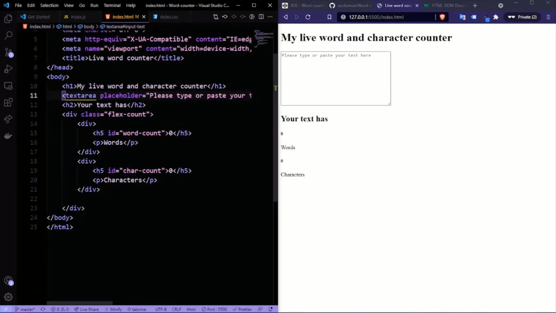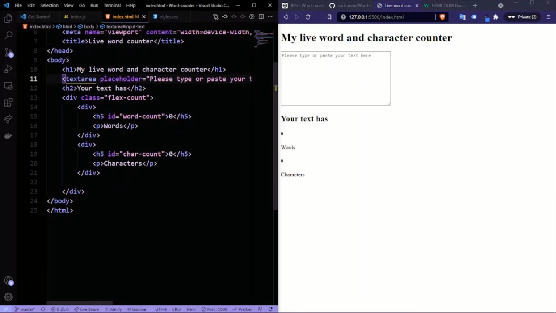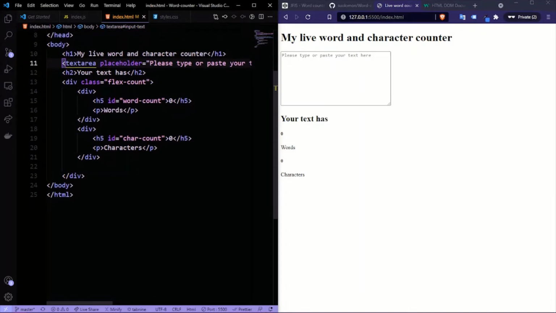And then we have our h2, which says your text has, which is here. And then after our h2, we have a div that has a class of flex count, which we'll look at later in our CSS styling. And then in our div, we have another div that holds our words and number, which is the 0 here, and the words paragraph of words. Our h5 has an ID of word count and our paragraph.